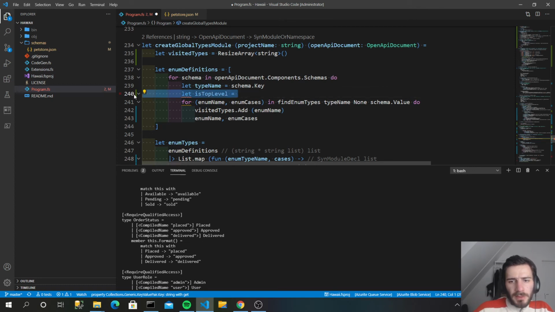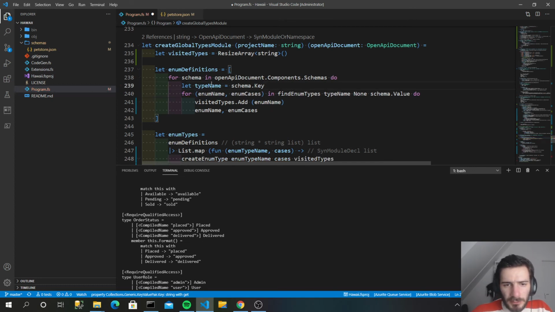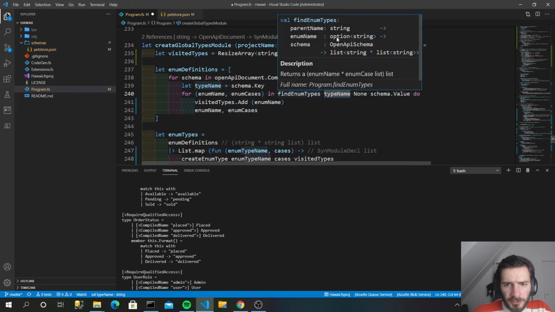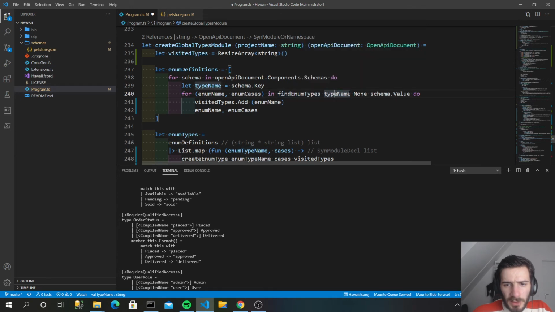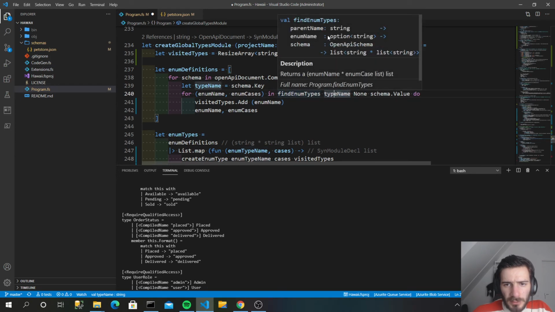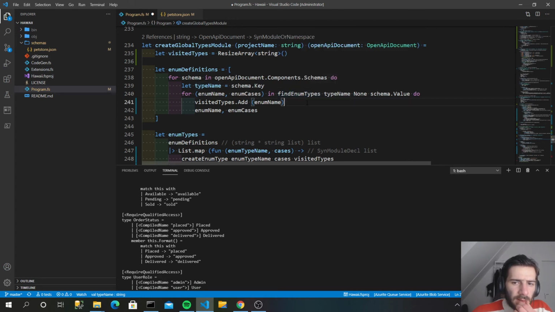Let's skip the top level ones. So find name, option of a string. Parent name is the type name, and then okay. Let's skip the top level ones.